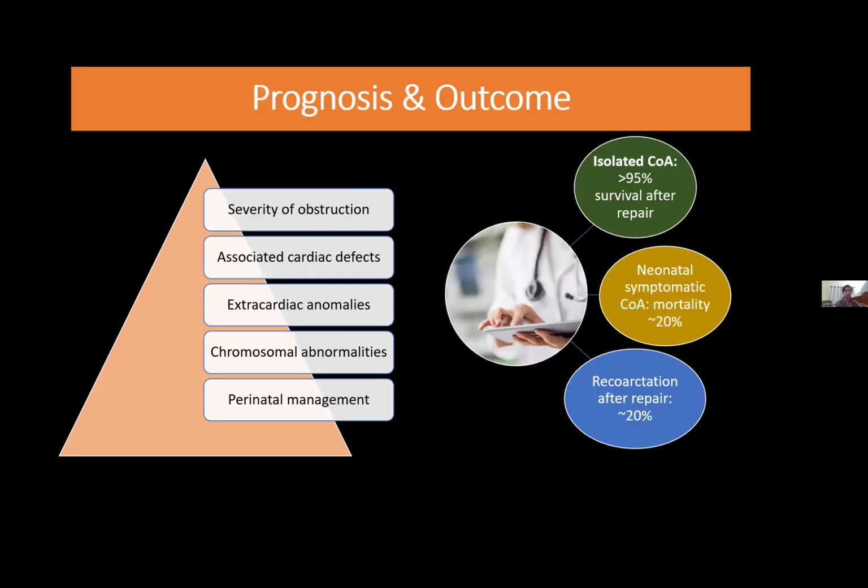However, despite all these diagnostic pointers, the prenatal suspicion of coarctation is like watching a movie trailer. It teases the possibility of only coarctation, but we can't give away the ending. So the final verdict often comes only after birth, because the fetal assessment has a high false positive rate. Once the diagnosis is confirmed, the prognosis of coarctation depends on the severity of obstruction and the presence of associated cardiac, extracardiac, and chromosomal abnormalities. With timely diagnosis and surgical repair, isolated coarctation has an excellent prognosis of more than 95%.